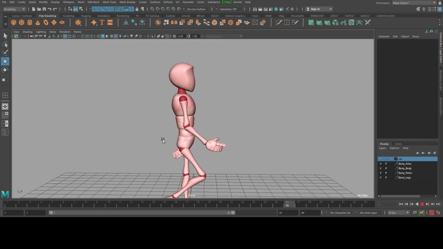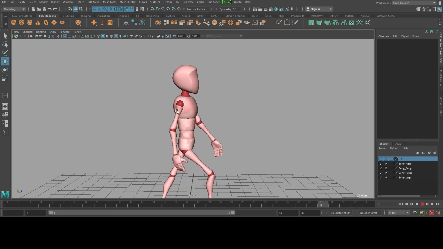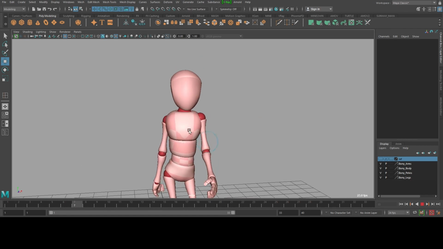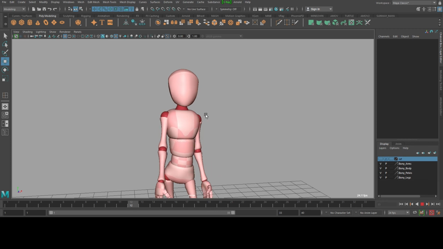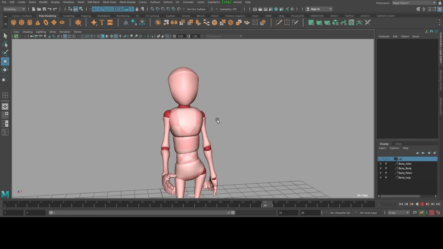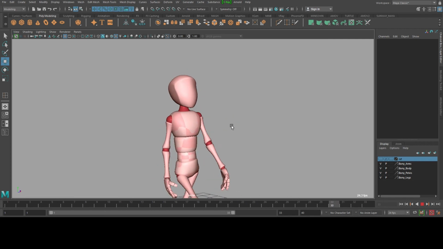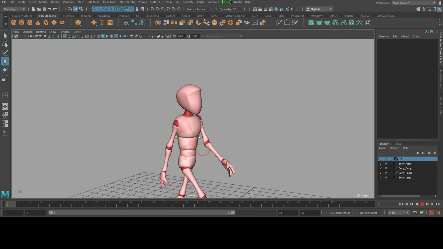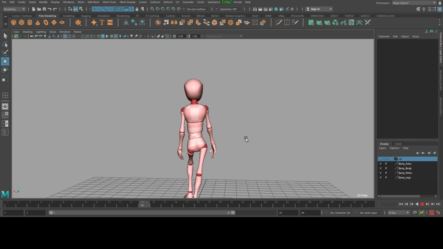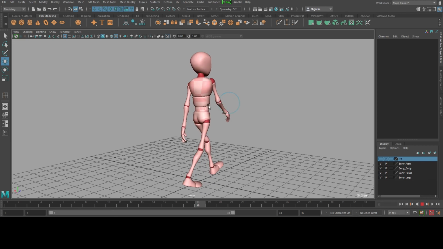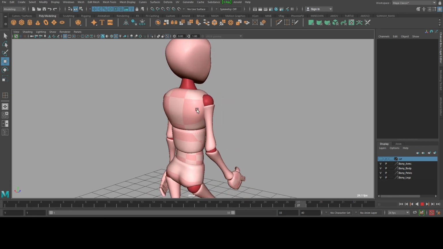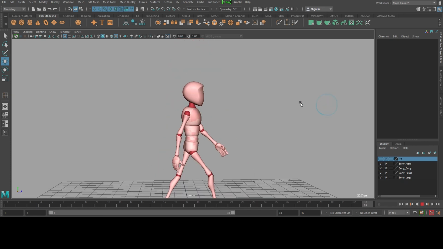Okay, the body part, the spine. Rotate front back, rotate up down, and then after that we proceed with the shoulder. As I said, the shoulder is really important, and most beginners will skip that and tend to ignore the clavicle joints. Okay, and after that we work on the head, and after we finish the whole thing, we start thinking about which parts we want to offset. The butt needs to be offset a little bit. This second spine needs to be offset as well. This one we offset for three frames, and this one we offset for 2 frames.